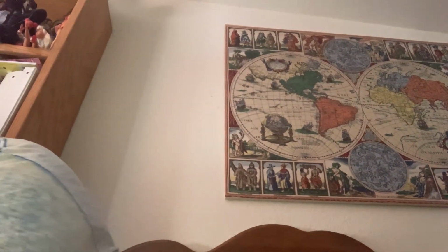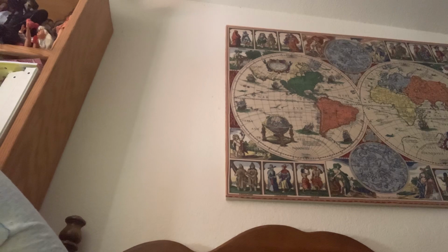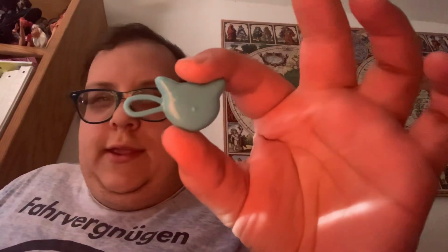Here's another one. There we go. You just gotta have strong fingers to rip the little plastic things off. No, this is, I believe this is a sleepover pack. Yeah, it's a sleepover. Oh, no way. Oh, cute. It comes with a kitty cat purse. What else does it come with?